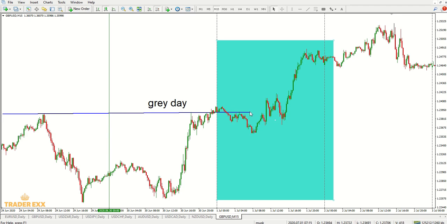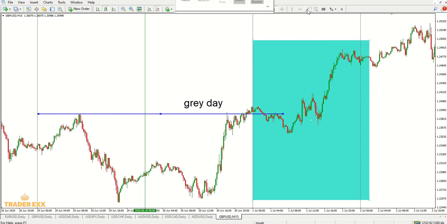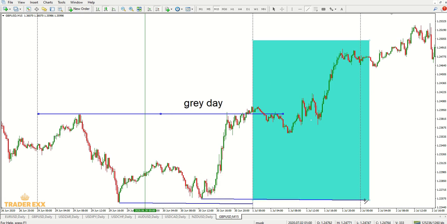But what I want to see though, before I can actually trade, like I said to you guys, I want to see price not go after the previous day's low, right? This is very important. I don't want to see price go after the previous day's low. So on this gray day, the previous day's low is on the gray day low. There's the low right there, right? So I don't want to see price make its way all the way down here. But I want to see price give me a sequence of higher highs and higher lows in the direction that I'd expected, right? Sequence of higher highs and higher lows above the previous day's low.